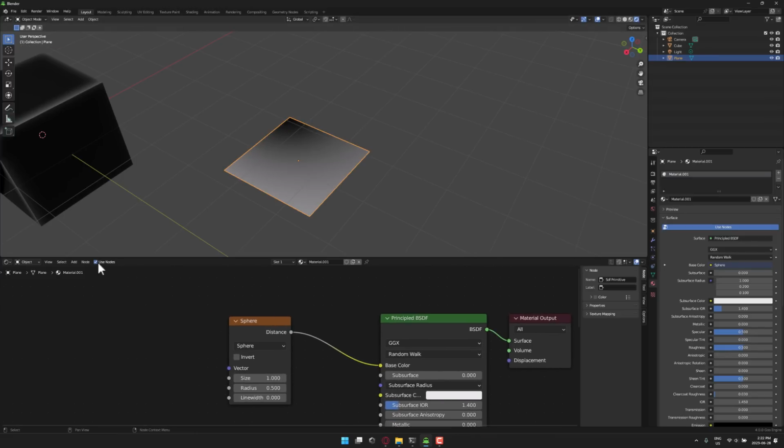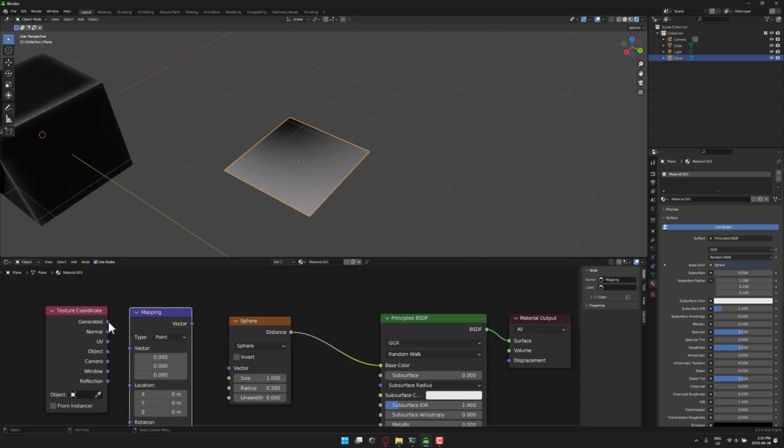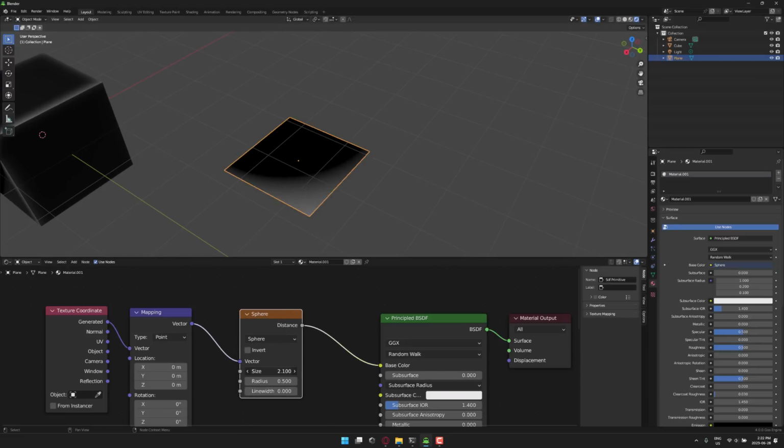So let's actually do, we want to do an input. We want to do a texture coordinate input. And we want to do a mapping. All right, so let's do that. Drop that into there. Drop that into there. All right, so there is our work going on. And then we've got our sphere over here. And we can do things like change the size of it like this. So you can change the radius like this, and you can change the line width to make it like so.